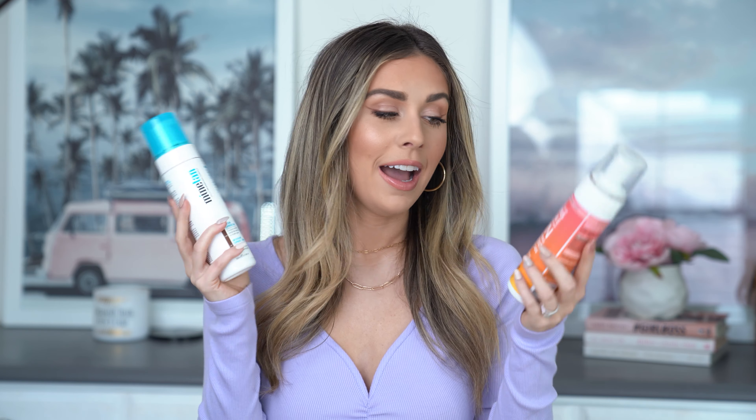Next on the 2020 faves: my self-tanning mousses from MinTan. I discovered their brand this year — they reached out around August and I have fallen in love. I love the formula, the color, the payoff, and the tan it leaves on my skin. The first one I fell in love with is the Super Dark Coconut Water — a one-hour express mousse, which is why I love it. Express tans mean you only leave them on for as little as an hour. I am over and past the days of sleeping in a self-tanner — we have white sheets on a brand new mattress and I'm just not comfortable sleeping in it.